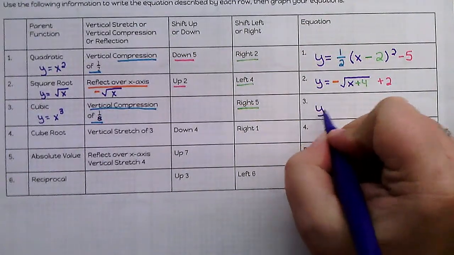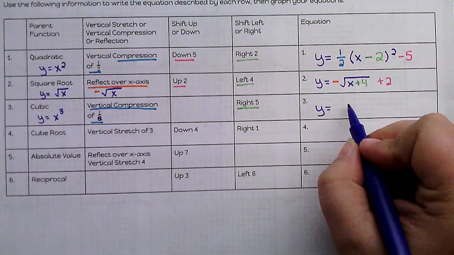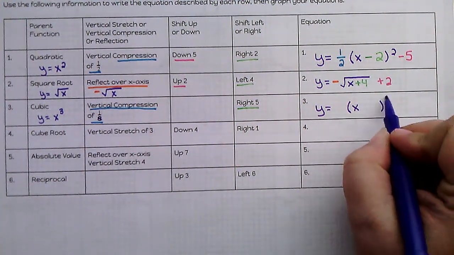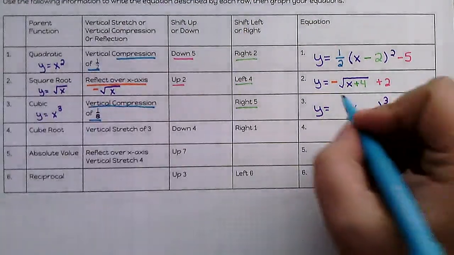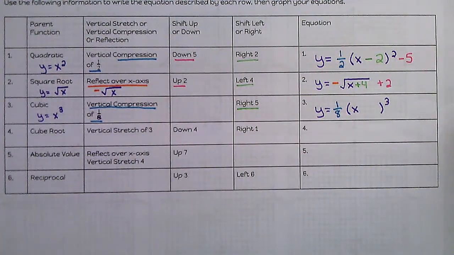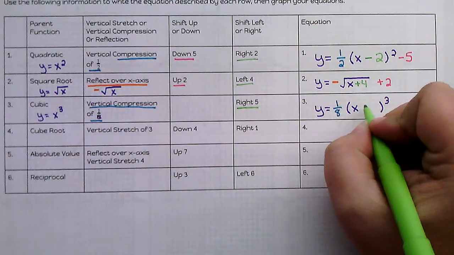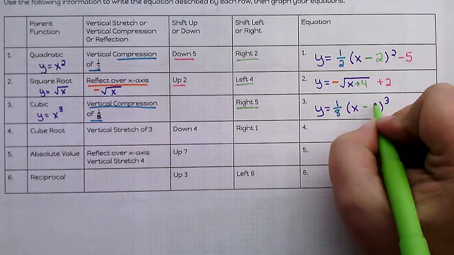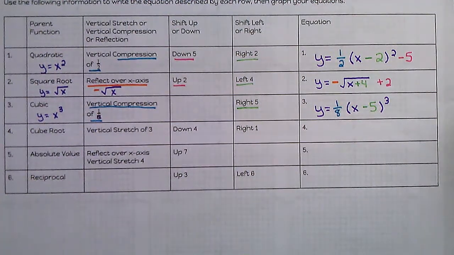So I want you to try to write this equation. I'll start you off. Go ahead and pause the video and try to write this one. How many of you actually paused the video and tried to write that one? If you did, I'm very proud of you. If not, man, do what I ask you to do, y'all. So right 5, opposite, so we have a -5. We have our 1/8 out in front.